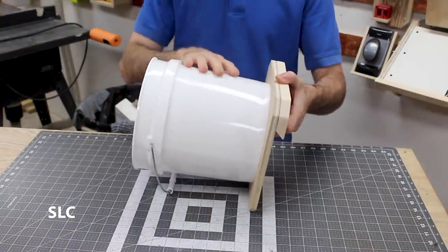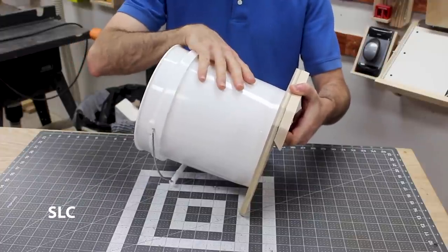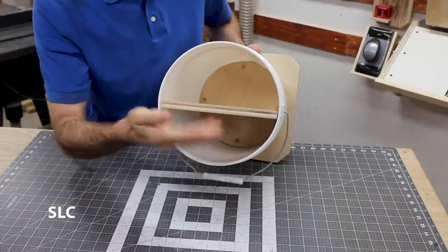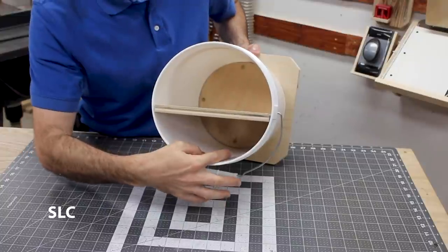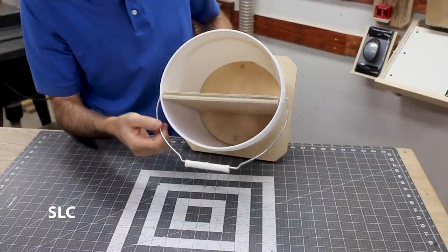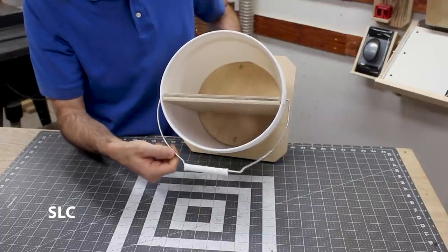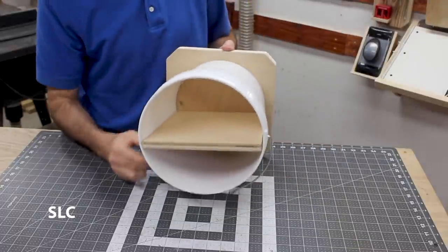Now the great thing about a bucket turned on its side is you can easily wrap cord, hose, or whatever you'd like around the outside, and it gives you two additional shelves inside once you put a piece of plywood in place. I have this nice heavy-duty piece here and one below. And a third way is you have, of course, the handle. This is great for holding rags or any kind of hangers, wherever you'd like below it. So it's a great way to take just a standard bucket and turn it into an awesome three-way holder.